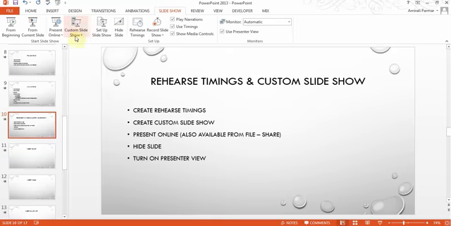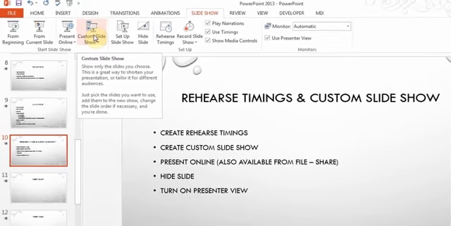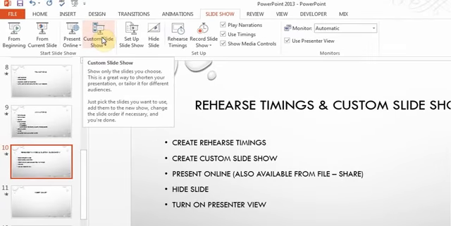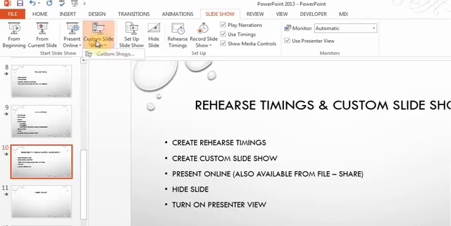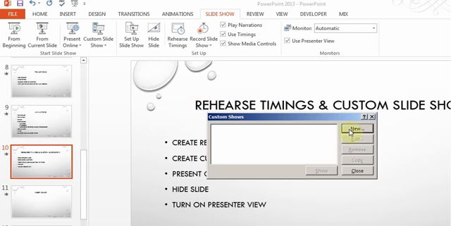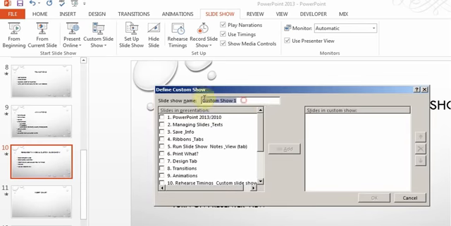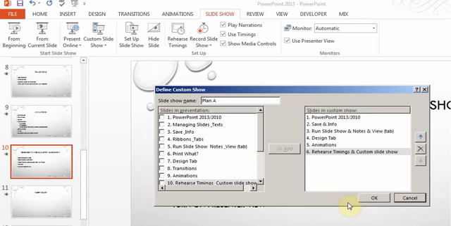You can create custom slideshow. So I have around 15-20 slides, but sometimes for certain presentations I need to run it in a different order. So I click here and I go to custom show and I click new and I can give it a name. Always a meaningful name will be good. And then I can say add. So I'm choosing the slides that I want and I can add it. And then I can also move it up and down the order or even remove it if I wanted to, and I can go back and add something else.